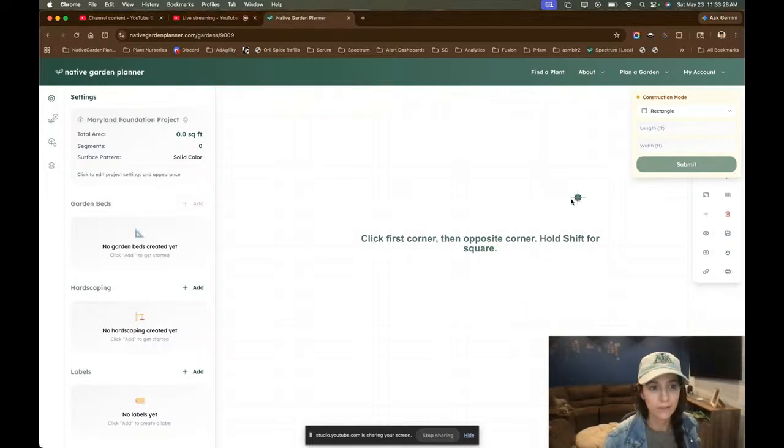So the first thing that happens when you create a new project, after you set your filters, which get applied to the catalog every time you want to search for a plant, we enter this workspace, this canvas area. So I just wanted to take a quick moment to go through what the elements of this page are. And then we can start digging into some of the fun features. And we can go from a completely blank project like it is today to a totally finished native garden plan in about 30 minutes. And I don't want to waste any time, so I'm sorry if I'm talking fast. I will try to slow myself down.